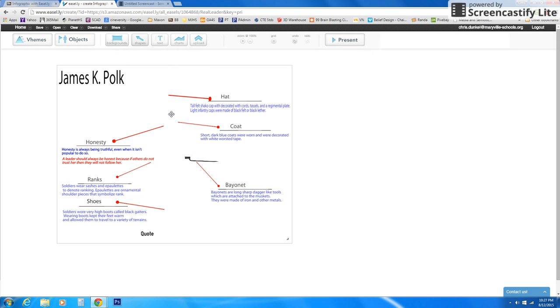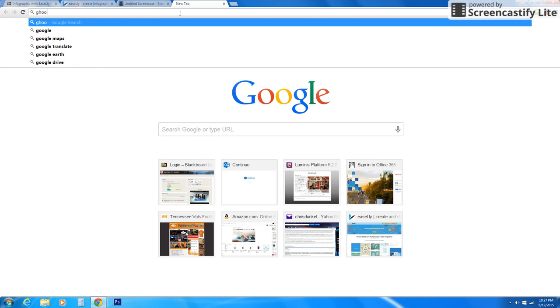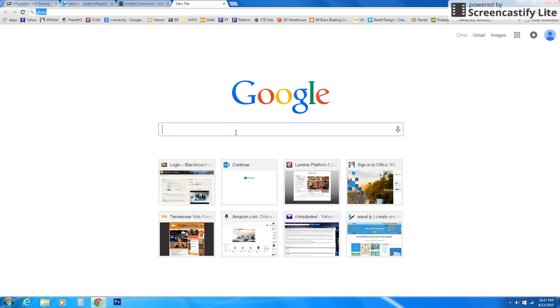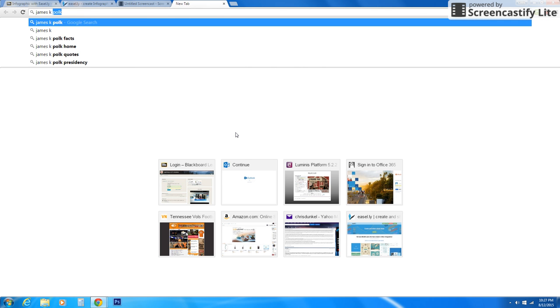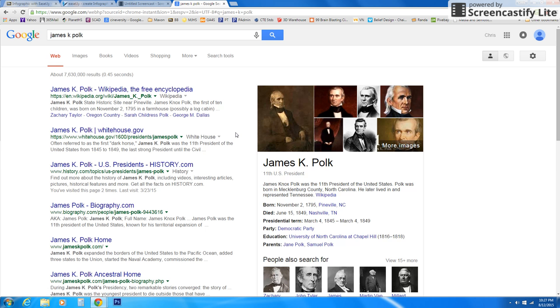There are a variety of ways that you can do it, but there's one real simple way, and that's simply to go find your image in Google and then come in here and paste it. But you have to paste it using your keyboard shortcut, which is Control V. You hold your Control key down and tap the V key. Let me show you how to do that. We're going to go to Google. Oh, we're already there at Google. We are going to type, at least in my case, James K. Polk. You would type whichever leader you're after.